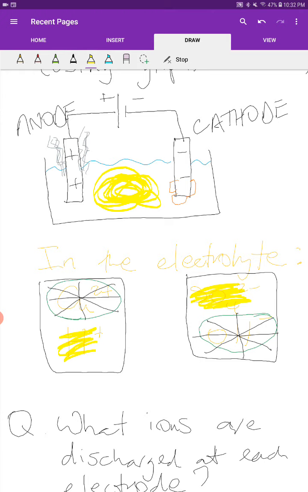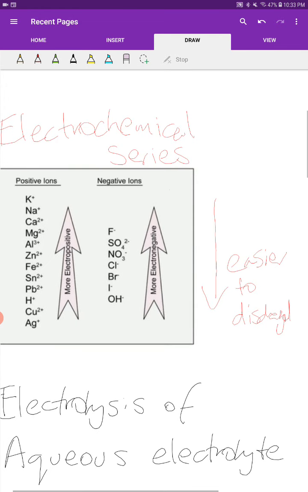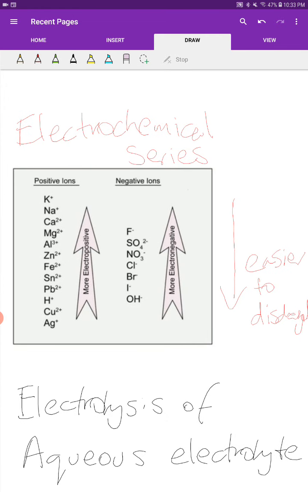which is sulfuric acid. So that's the basics of electrolysis of aqueous electrolytes. Alright, it is not a difficult process. You just need to understand the fact that there is a competition taking place between two cations at the cathode, competition between two anions at the anode. You need to make sure that you know your electrochemical series so that you know which ion will get discharged when the process of electrolysis begins.